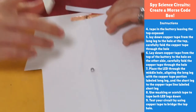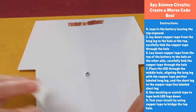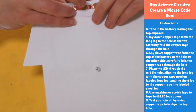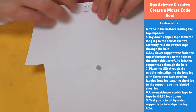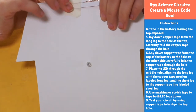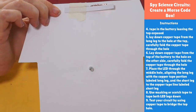I'm going to take off this little guy, and we'll just take a little piece of masking tape. I like using masking tape on taping these extra things on, mainly because it secures better than copper tape. Technically you could put a piece of copper tape to secure this in and it wouldn't be a problem, but sometimes that just makes it feel a little more tricky. So now I have this piece where if I just press right here, I am on.